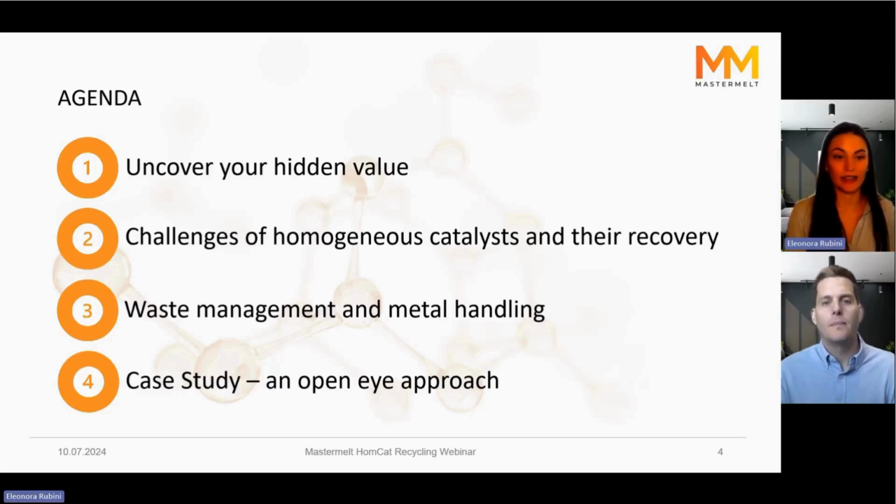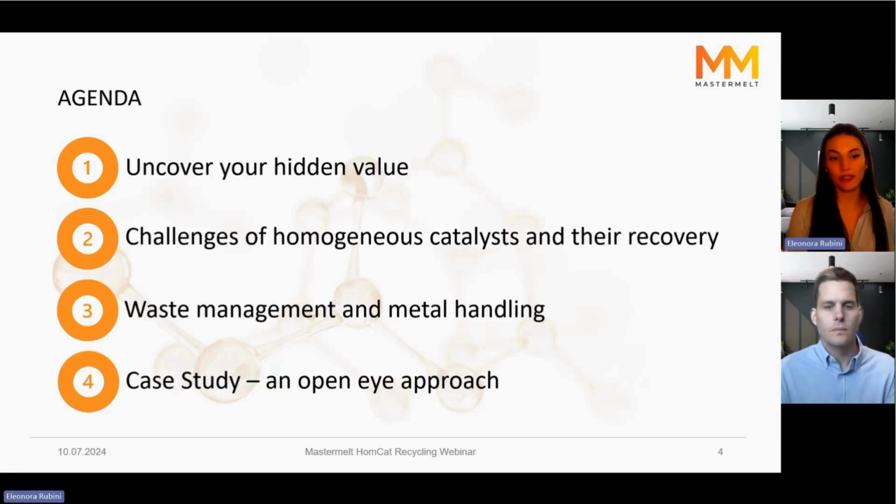And then in a second part, we will talk about all the challenges that homogeneous catalysts might have for the recovery part, because there are some challenges such as hazardous catalyst waste, or the fact that you might need a distillation or a scavenger solution, which might be a bit more complex. And so we will dive a little bit into the practical strategies that might be used to find the best route, and then find the innovative approaches that will get you the best recovery out of your waste.